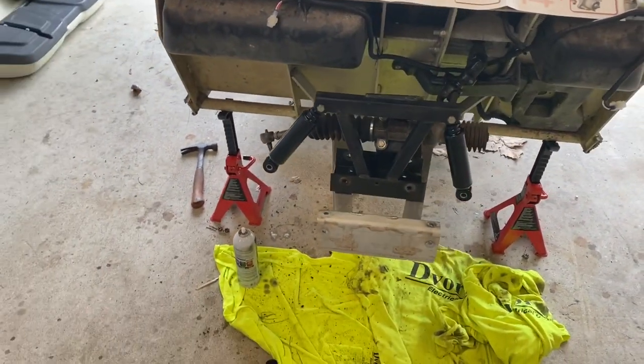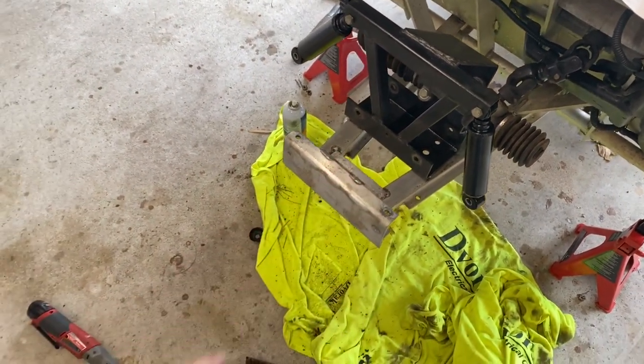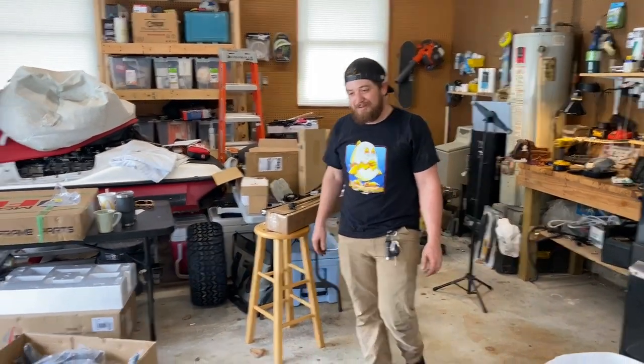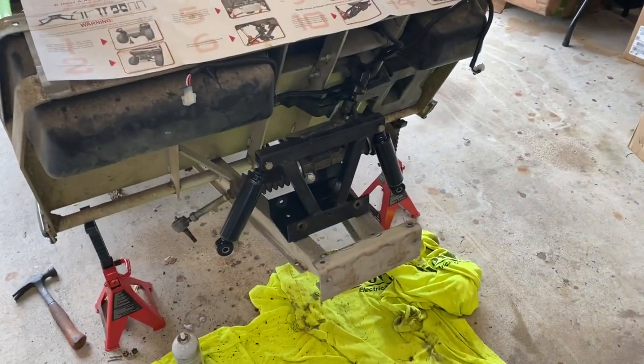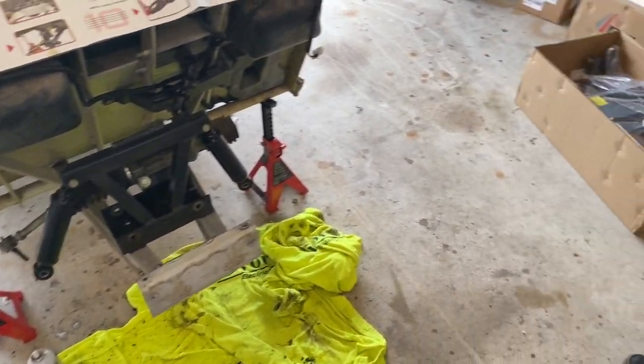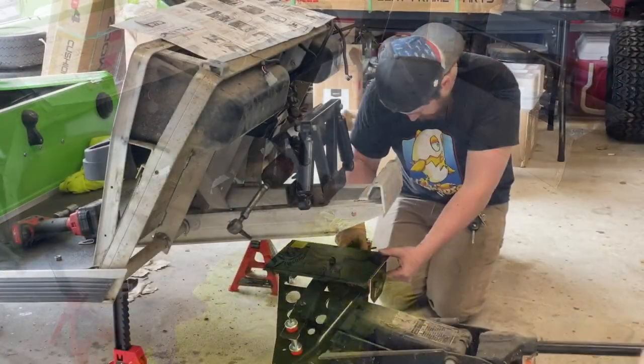Got that front end completely dismantled, all cleaned up. Went ahead and took the time to re-grease all the fittings, get everything wire brushed, get it nice and clean. And what do you think, James? I think it's about that time, man. I think it's about time for a lift, dog. I think we're about to throw that lift kit on there. So let's get that thing unboxed and start getting some of these parts over here and let's get this sucker lifted.